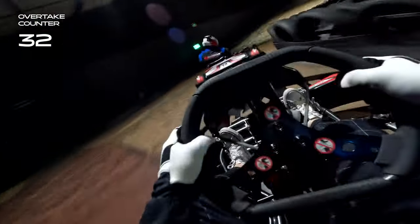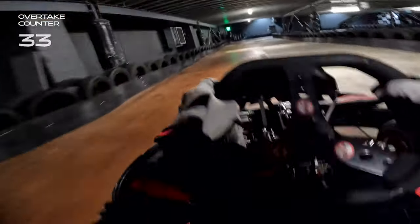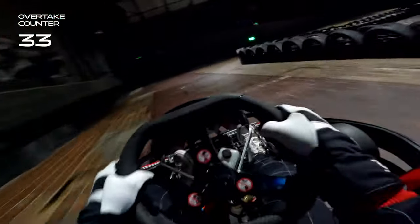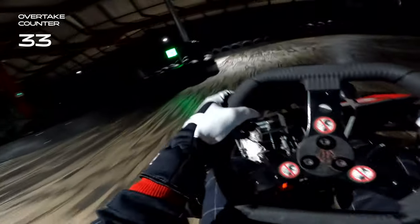Now chasing down kart 14 again to see what we can do. And yeah, sorry about that — just absolutely barging him out of the way. But then he does mess up there. Try to get the inside of the little kink before the hairpin, doesn't happen. Get a great drive out. At this point the marshal obviously did not see any of that bumping as he holds up a nice move board. I think he'd have been holding a black flag if he actually saw that. But we get it done, even if it was fairly sneaky.